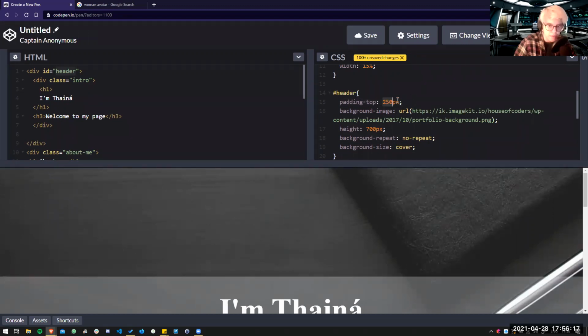I added this amount of pixels because the height was 700, so I calculated more or less the half of it. So any tag that I add later on in this container will be with this padding.